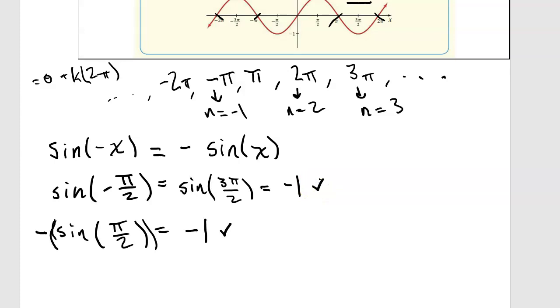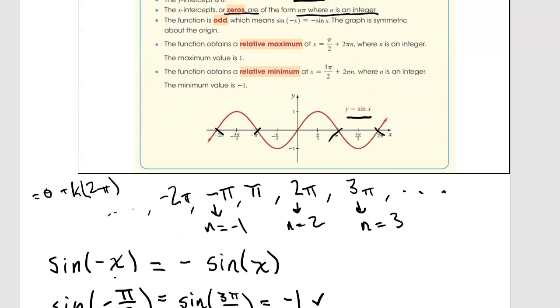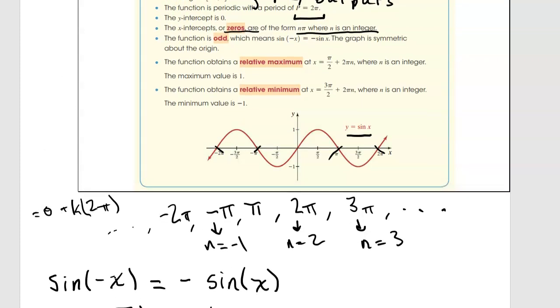So this is what an odd function is. So if you put a negative input, you can just kind of distribute that negative out, take it out of the sine function, and evaluate that radian measure and its positive measure, and then make the output negative, which is all I've done here. So this is what's called an odd function. Okay. All right, so let's move on.